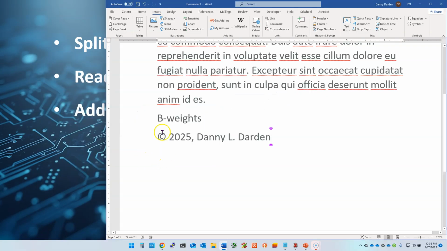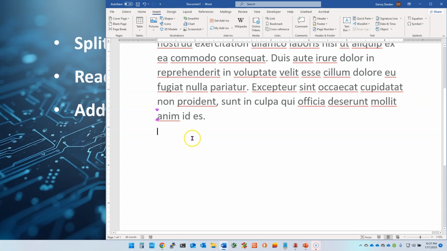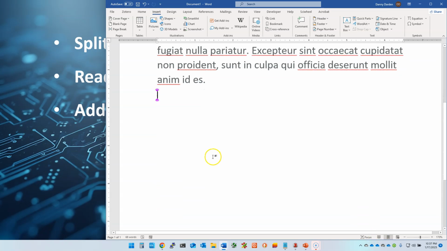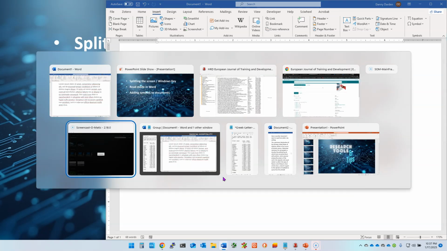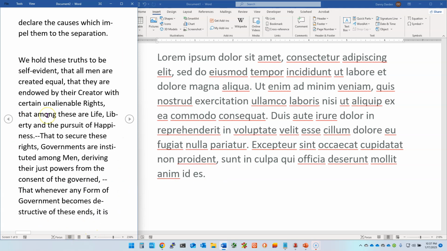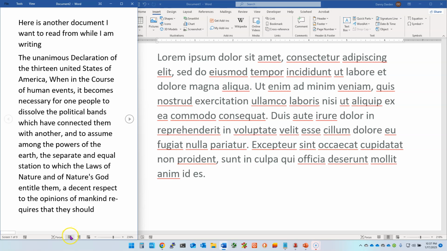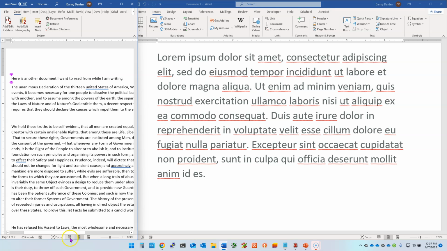Okay, now one of the things I want to show you how to do is to use the read mode. So if you see a little icon down here, this turns on read mode. Now, if this was my writing document and I'm writing something in this Word document, and I wanted to open up another document and actually look at it to read from, this is another document that I've created, and I turned on read mode. That's the normal edit mode that we see in Word. But this button right here will open up read mode.